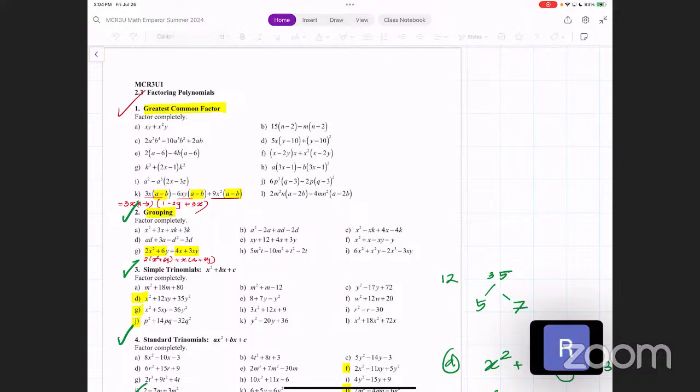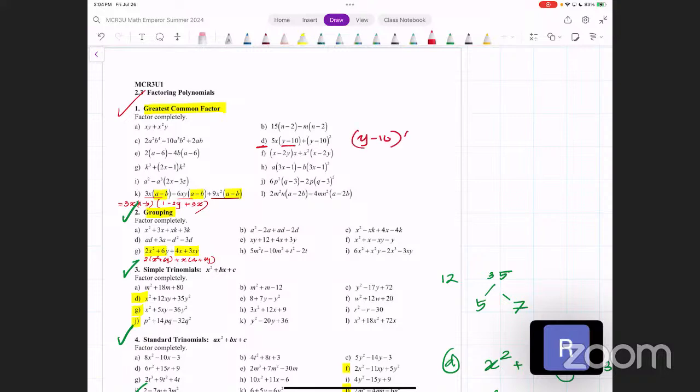All right, moving back to 1D. So why do you struggle with 1D? So in 1D, you got y minus 10. What is the first step in factoring? Greatest common factor, not a common multiple, greatest common factor. So we see y minus 10 is the greatest common factor. If you pull that out, it's going to be 5x here, and then plus y minus 10 here. That's it. Nothing more you can do, sir.